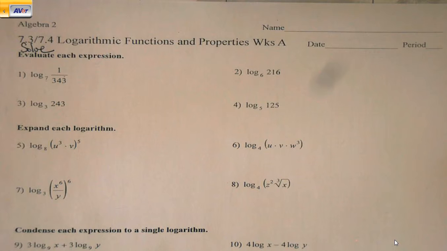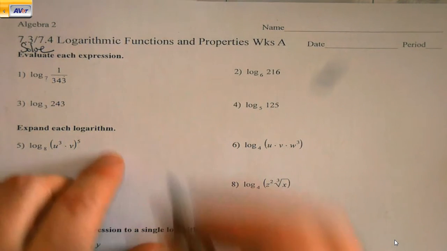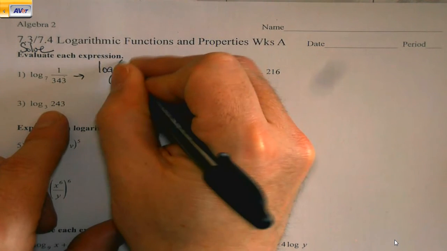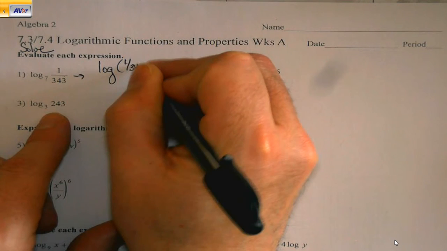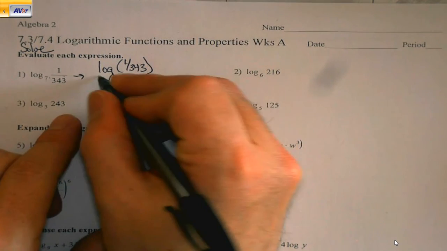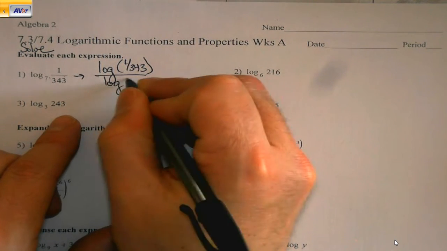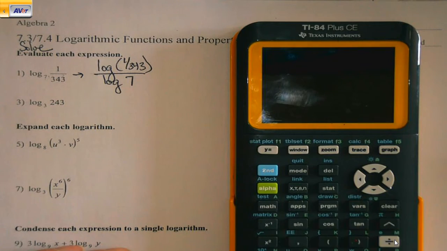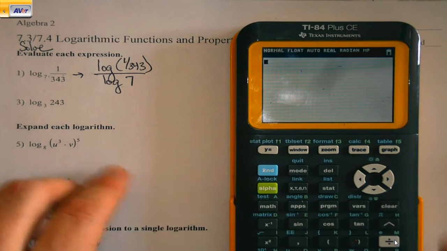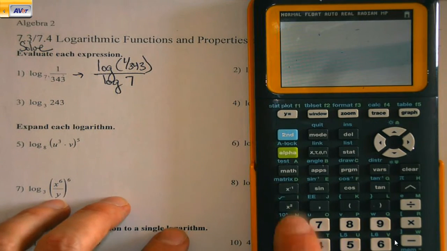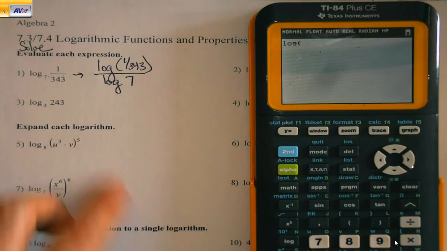So what we're going to do here is we're going to use change of base that we've talked about in both of these first two sections, which looks like this. We take the log of what we call the of value, the larger physical number on the right, and divide it by the log of our base. And that order will never change, no matter what. So when we get here, I literally just log right next to the number 7, if you're using a graphing calculator like we are here.